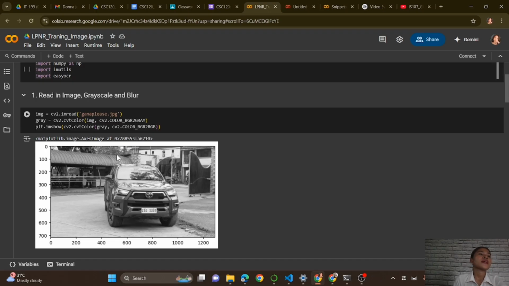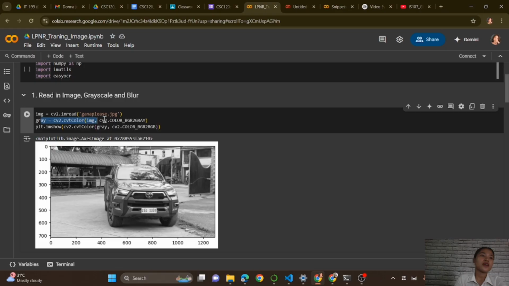So in these lines, image is cv2.imread. Please see the example that we inserted. The file name is this one. So this cv2.imread reads the image using OpenCV. Then gray is equal to cv2.cvtColor on the image.